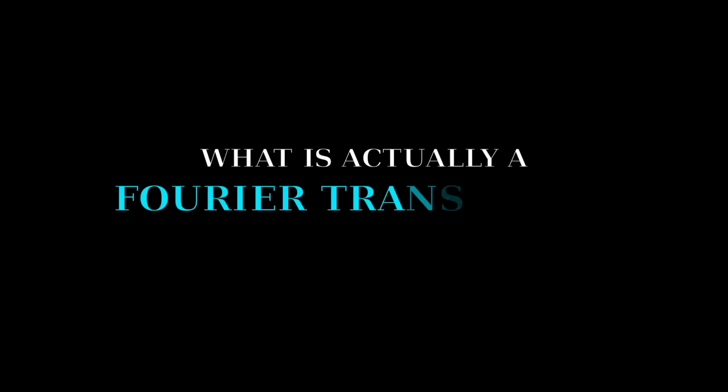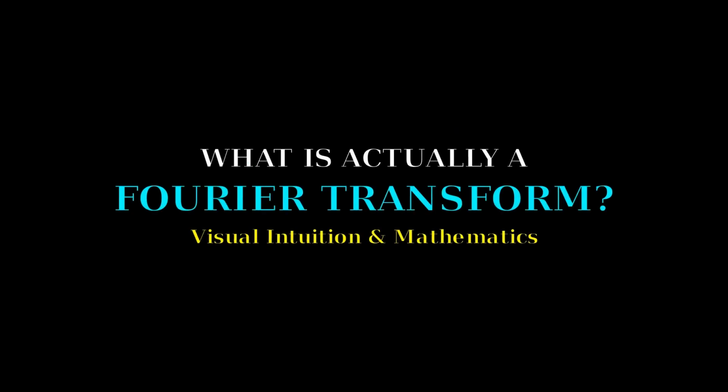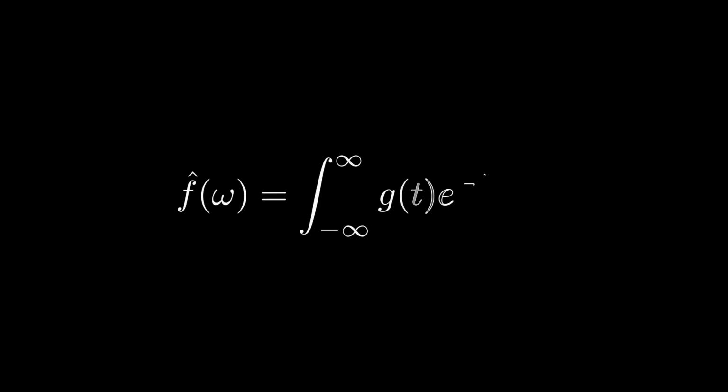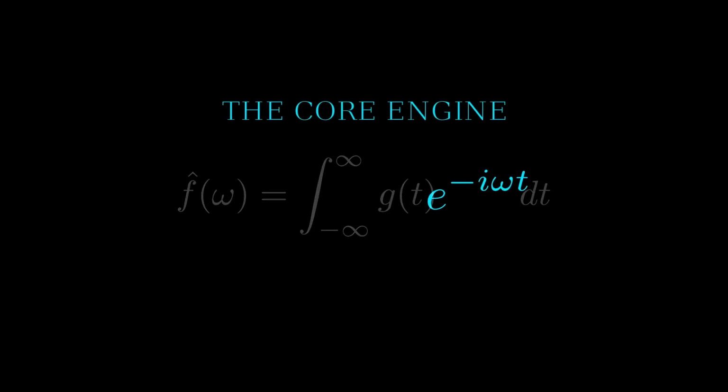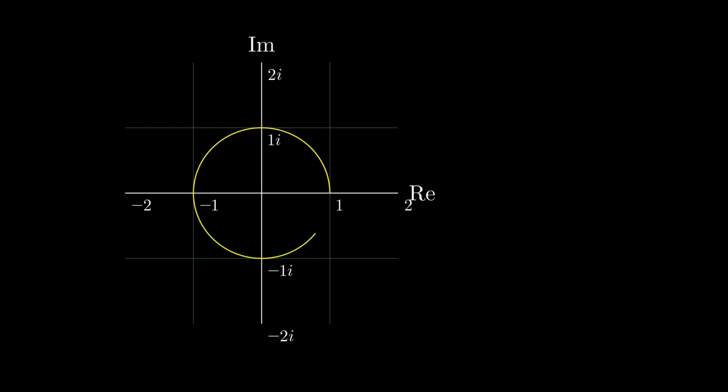At first glance, the Fourier transform looks like an intimidating piece of pure mathematics. Our goal today isn't just to memorize this formula, it's to uncover what it actually means visually. Notice the core engine driving this entire expression, e raised to minus I omega t. To understand the full transform, we first need to understand what this exponential term is doing.